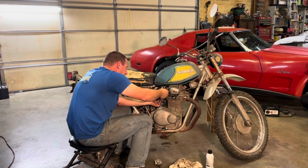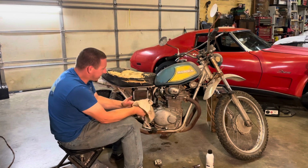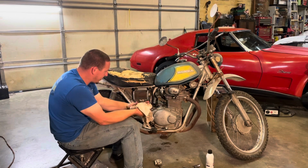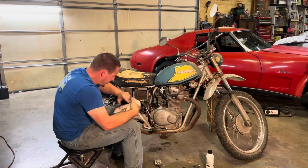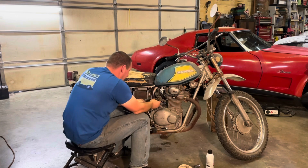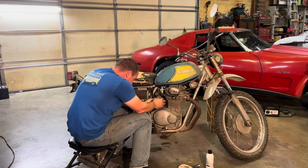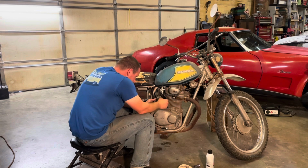Fuel. So I think where it's at now, it might be a little too high a float level, and then again, it might not do anything. Might have a dry bowl again. Find out though. Give me a second. All right, try it again.